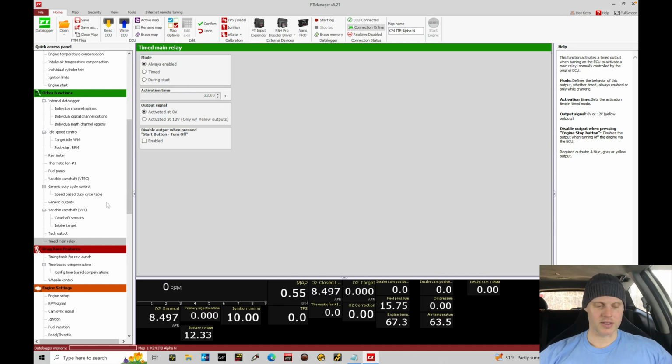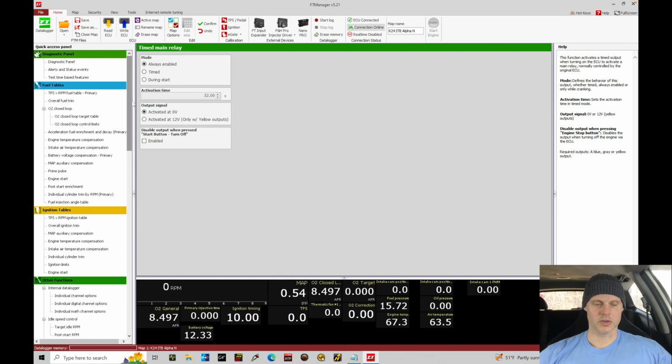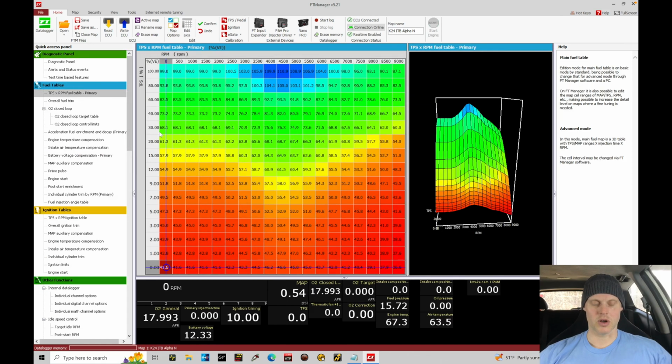All right, now that that's out of the way, let's talk about a few additional things. Let's go here to the fuel table and talk about what we're going to be dealing with in this training module when we get the engine to fire off. We're going to be focusing on our idle area here. That's going to be between, let's say, 0 to 1%. Remember, we're dealing with an alpha-N strategy, so this is throttle position based rather than MAP pressure based, with individual throttle bodies.